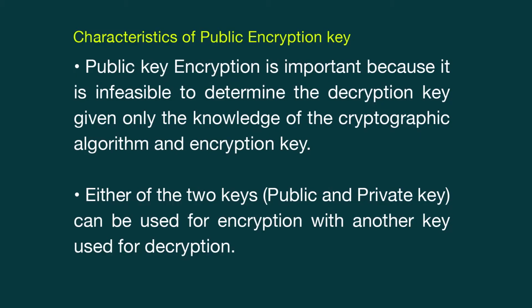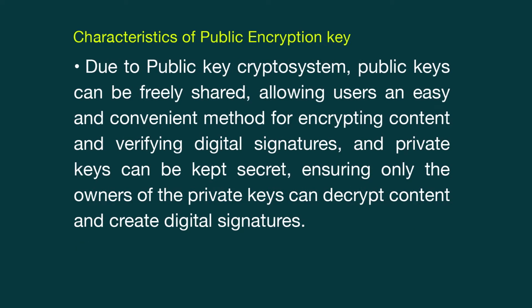Characteristics of public encryption key. Public key encryption is important because it is infeasible to determine the decryption key given only the knowledge of the cryptographic algorithm and encryption key. Either of the two keys, public and private key, can be used for encryption with the other key used for decryption. Due to the public key crypto system, public keys can be freely shared, allowing users an easy and convenient method for encrypting content and verifying digital signatures, and private keys can be kept secret, ensuring only the owners of the private keys can decrypt content and create digital signatures.